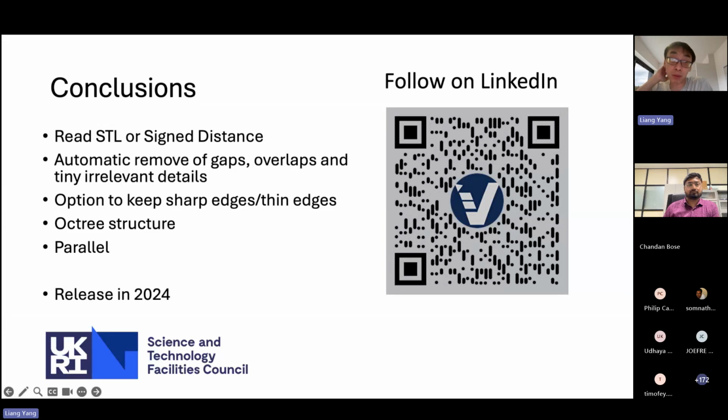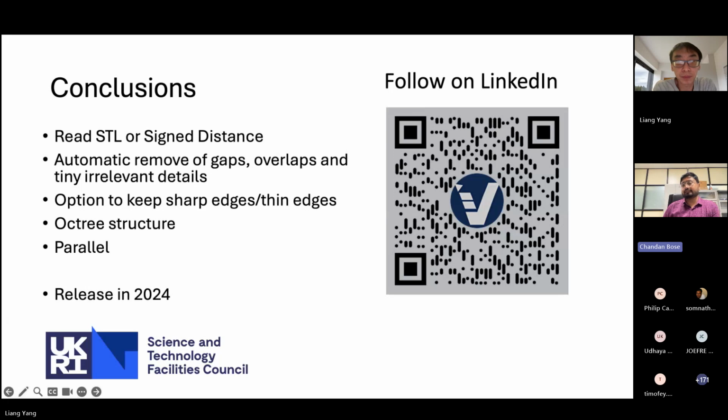Sometimes we try to have explicit solvers, so we're trying to keep the minimum size of the element similar, within a reasonable range. So you can think about this as cut cells.